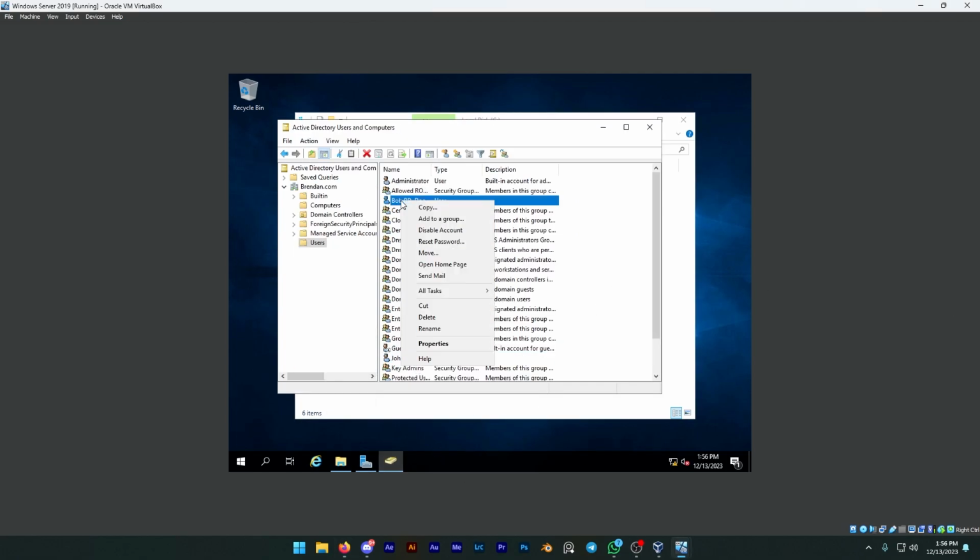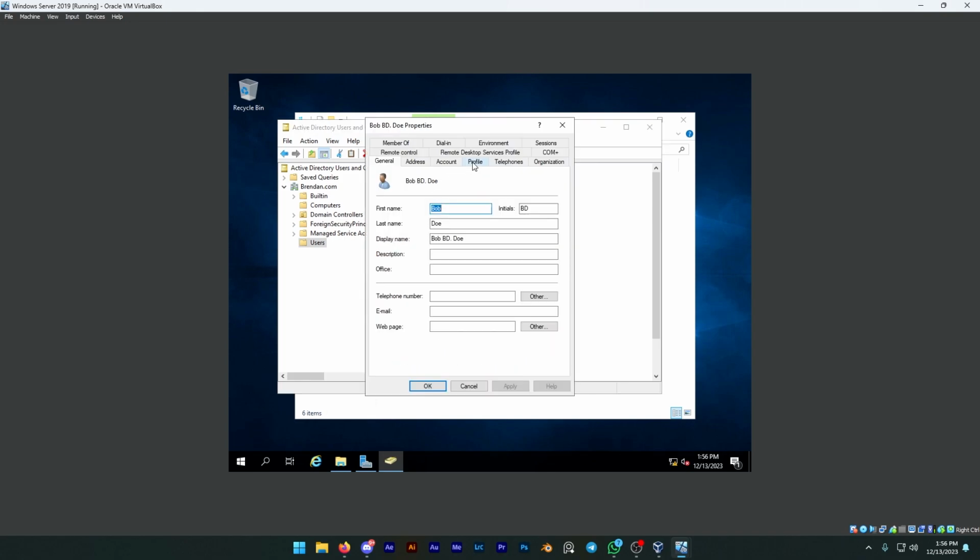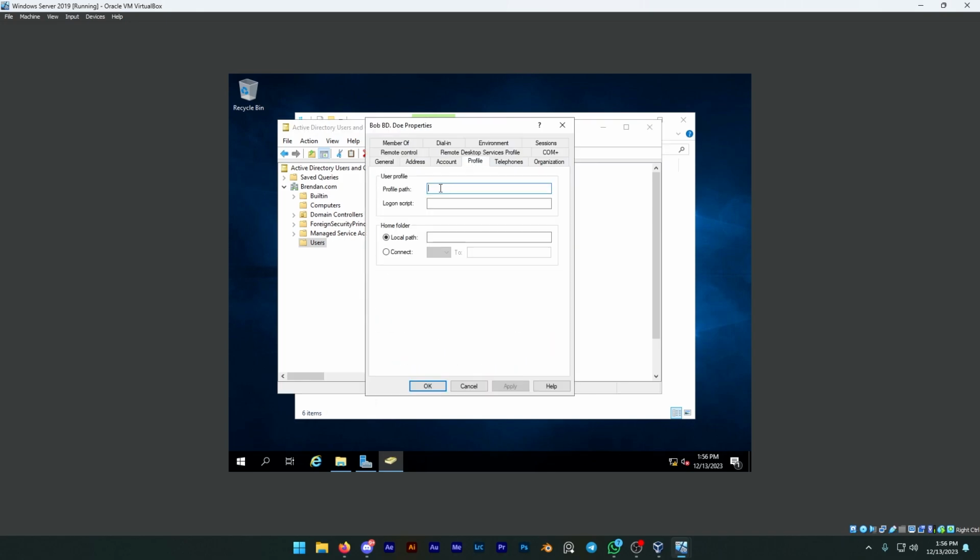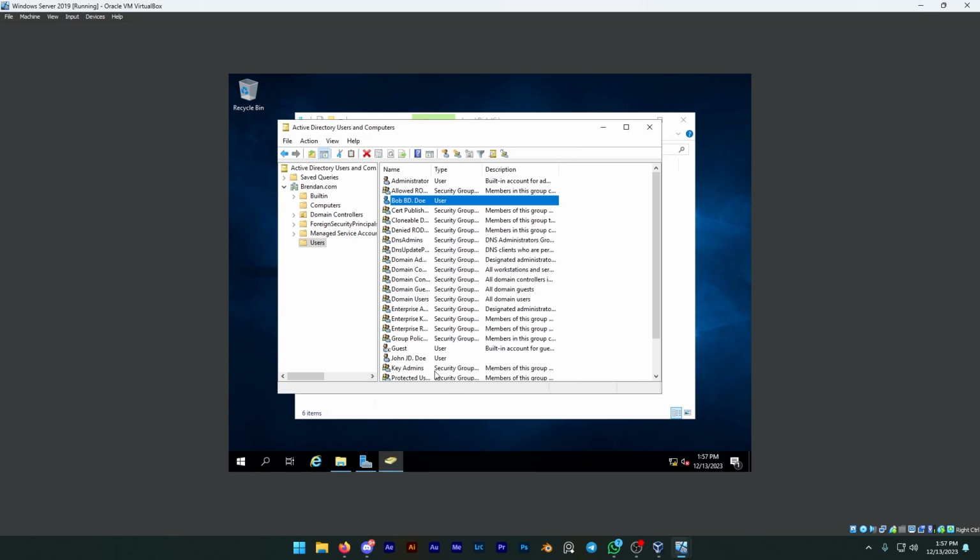Here we go, and we're going to right click on a user, go to properties, then go to profile. For the profile path, we are going to paste what we just copied. Now we're also going to have to add a little bit after this. We're going to do backslash percent username percent. You must have the percent signs, and if you realize, it changed to the user's name. Once you've done that, you press apply, press OK, and we're going to do it again for the other user we have created.